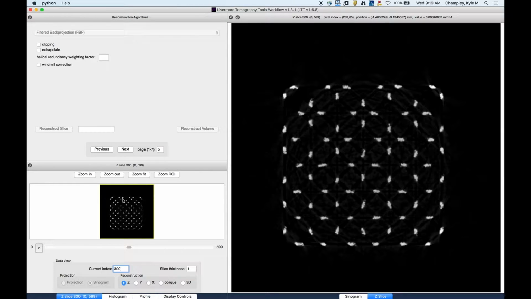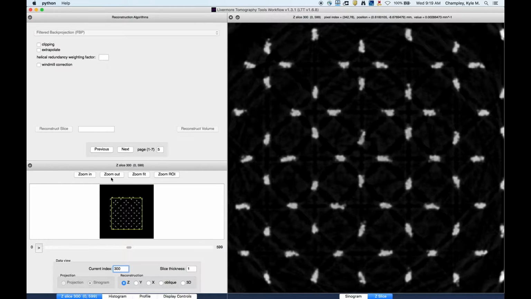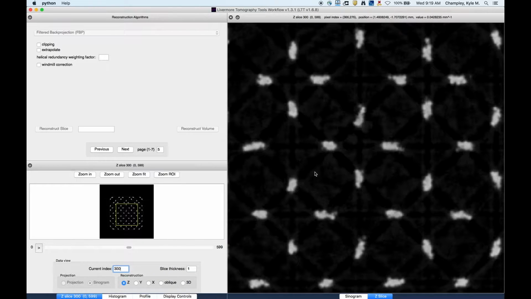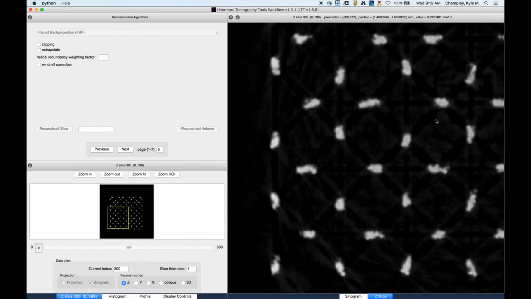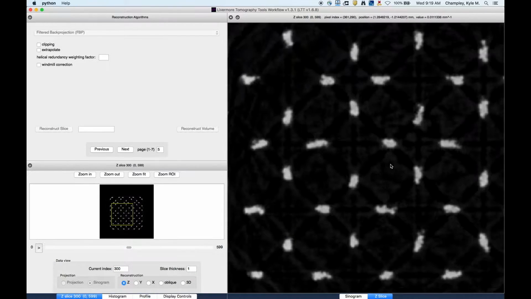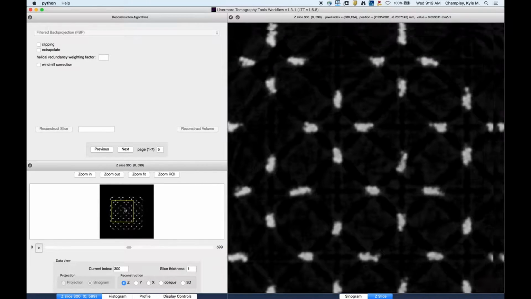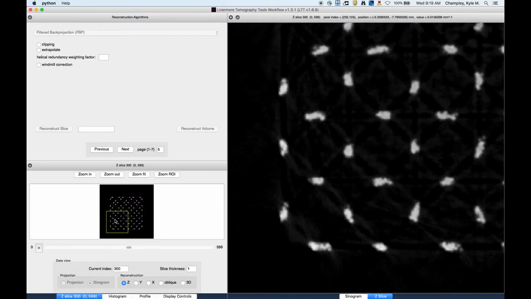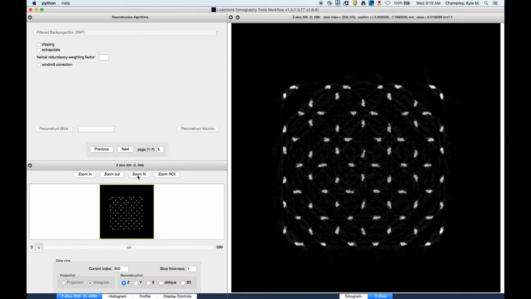Okay, so let's talk about a few things. First of all, you can zoom in or out with these buttons. You can also use your scroll mouse to zoom in. You can pan either by dragging and moving your mouse on this image, or mostly in the thumbnail image. This is the thumbnail image on the left, and the yellow square shows you what you're displaying, and you can click or drag this box around. The next thing is the slider here, and this slides you through the different slices.